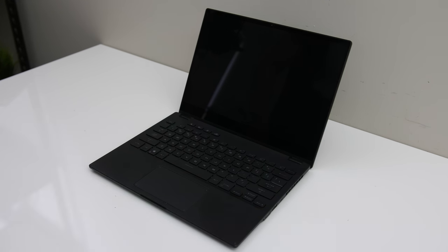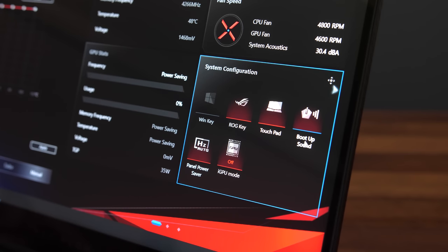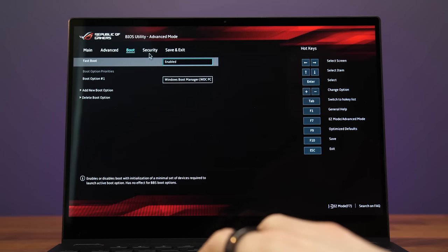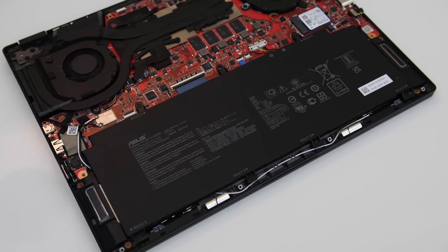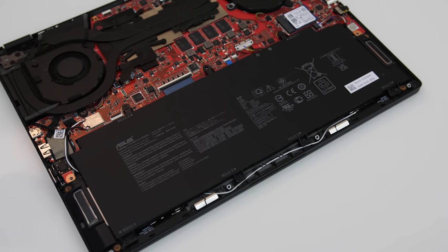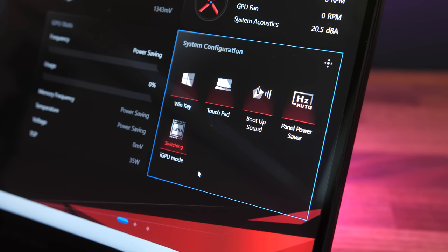By default the X13 plays a sound on boot, but you can disable it either through software or the BIOS. Speaking of the BIOS, it's the same as most other ASUS ROG laptops I've tested — just the usual basic options available. The X13 has a 4-cell 62Wh battery. I've tested it with keyboard lighting off, background apps disabled, and screen set to 50% brightness. The ASUS Armoury Crate software gives you the option of enabling iGPU-only mode, which disables the Nvidia discrete graphics to help improve battery life.